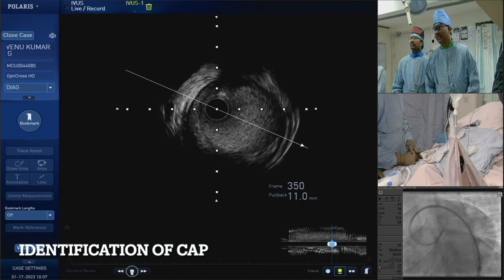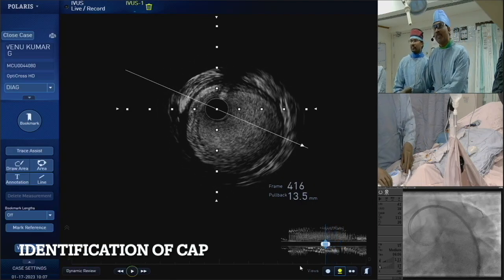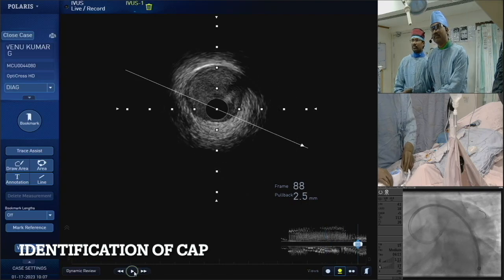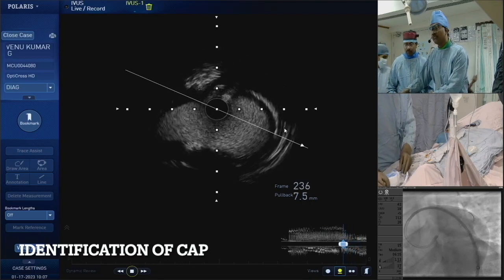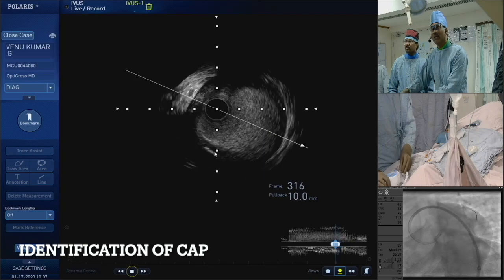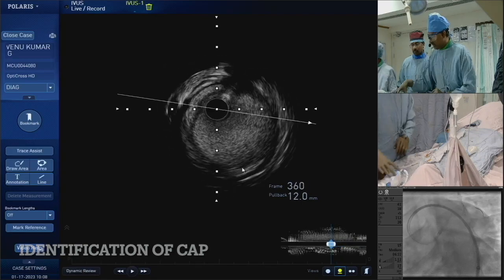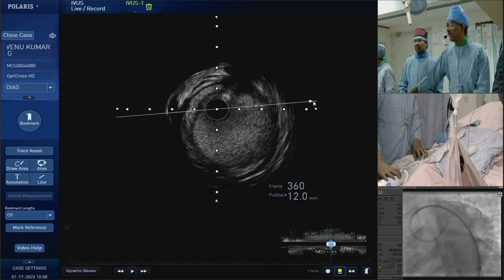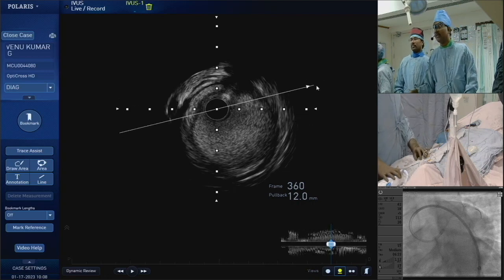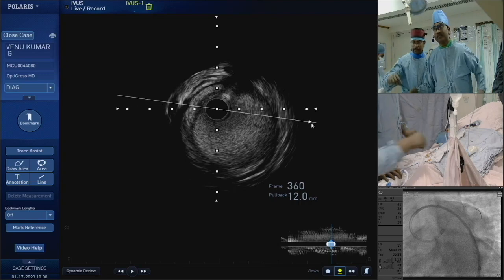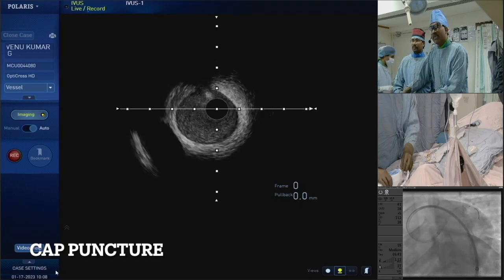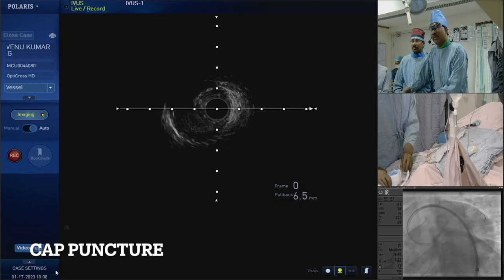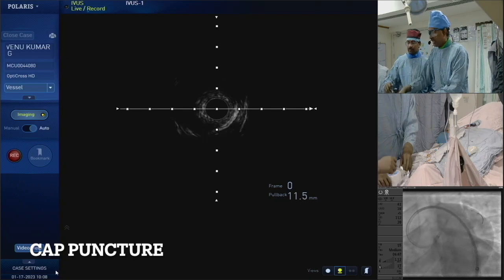Right. So now what I'll do, give me Crusade, please. Okay, give me Crusade and then give me Gaia. Now I went deep into the branch and I'm pulling the transducer back, bubble, inject.